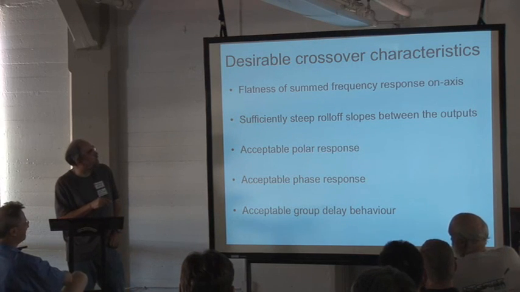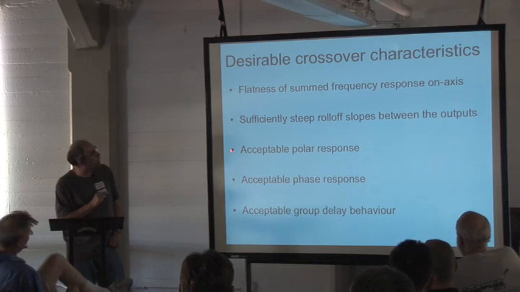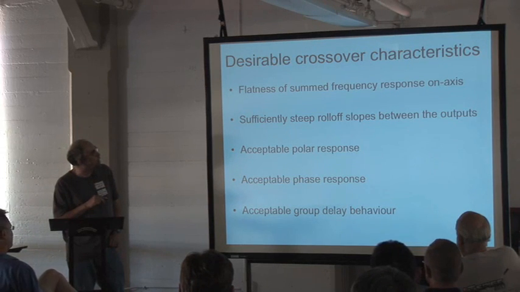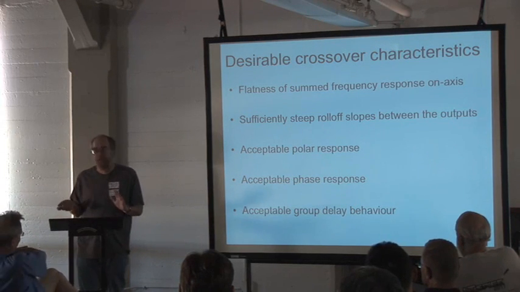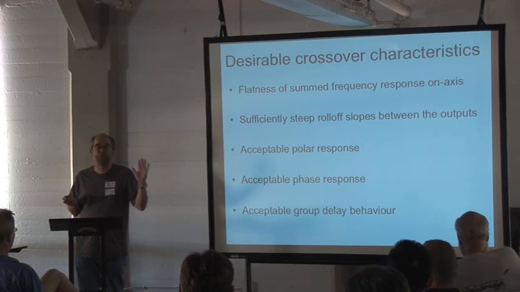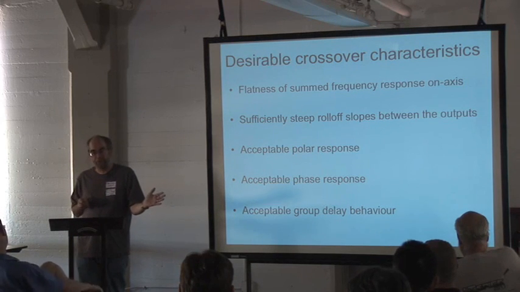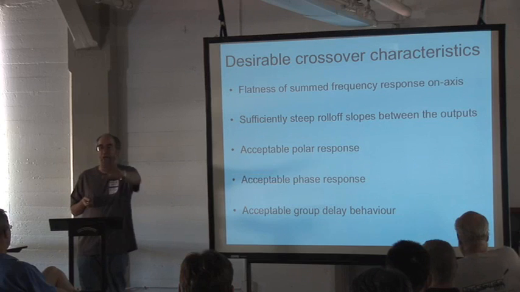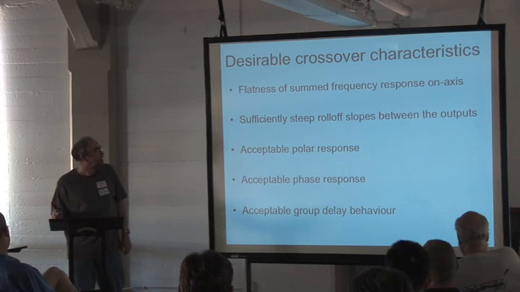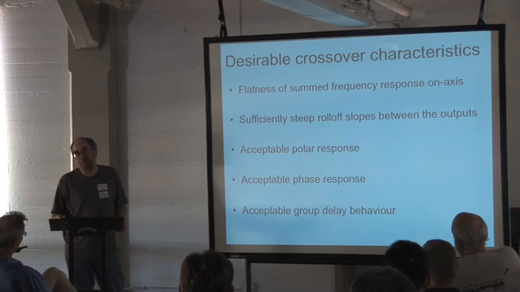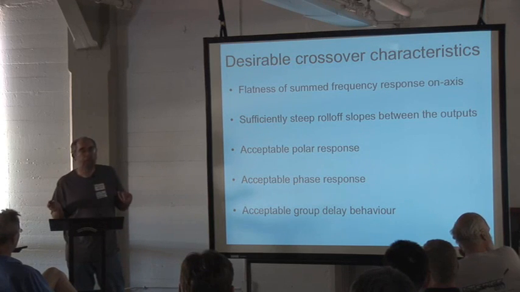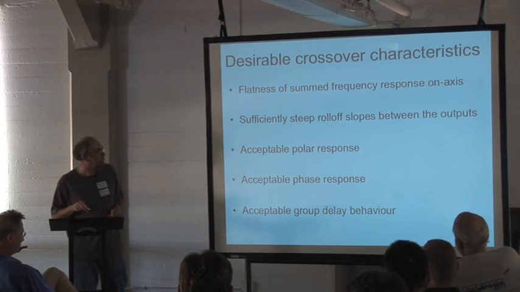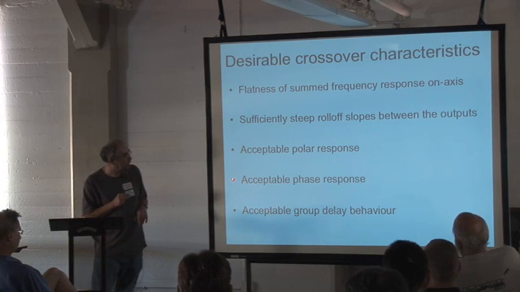And the next thing, going back to the axis and off-axis bit, is an acceptable polar response. So, I mean, you have to accept as a rule that the off-axis response isn't going to be so good. But you want it to be as good as possible. You don't want it to fall to hell when you're 10 degrees off. So that all comes into the design of the crossover because it's to do with the phase between the drive units. So, moving swiftly on, the phase response of it.